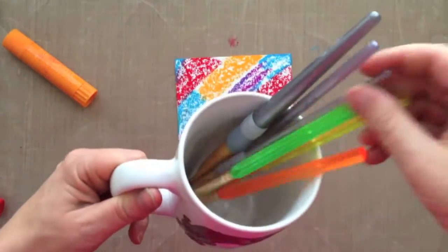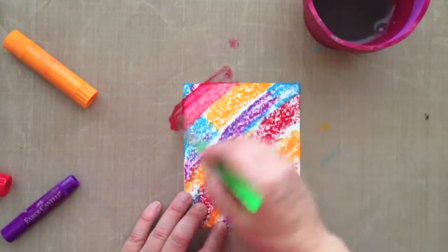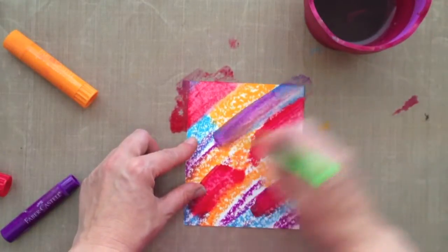And these are just where I keep some. I need to rinse these off. Little paintbrushes there. I keep them in a little mug there. That was a little Hermione Granger mug. I love Harry Potter. And that's just some water in one of the Faber Castell collapsible bowls there.